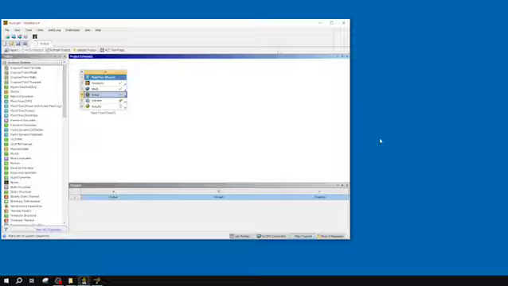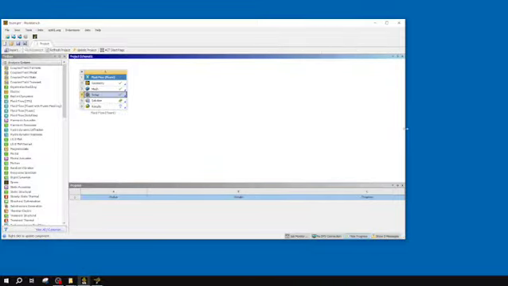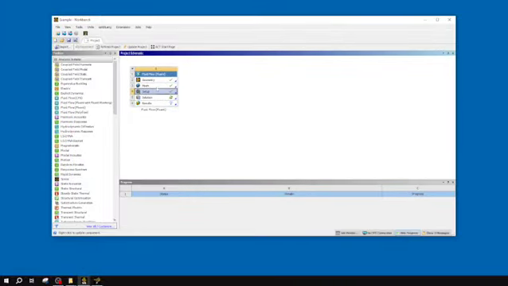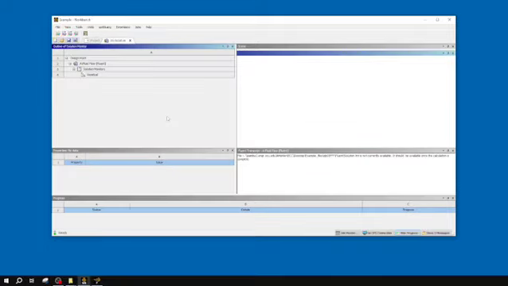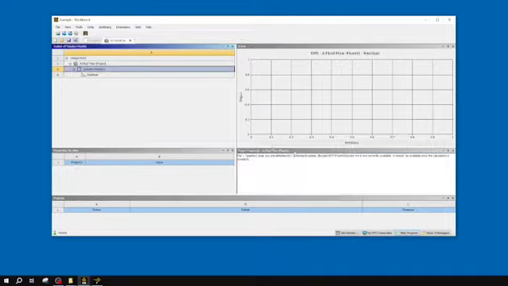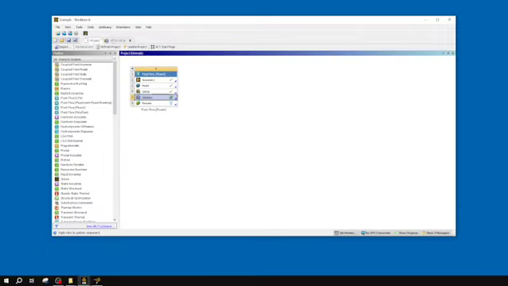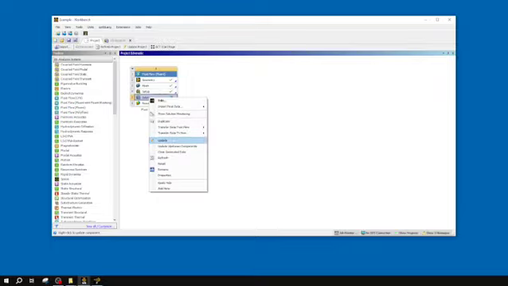I'm going to right-click on Solution and first go Show Solution Monitoring. We'll see the console outputs down here, and we'll see the plot up here. So I'm going to go back to my project now that I have my solution tab, right-click on solution and click update. So now we should see updating solution.